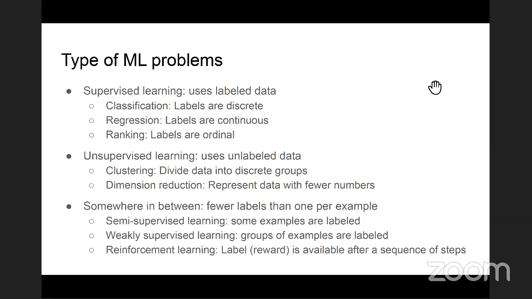And then reinforcement learning, where you take a sequence of steps, such as when you're playing a game, but whether you won or lost is known only after a sequence of steps. So the label comes after a sequence of steps. You don't know which steps led to that failure or success and were responsible for it. So that's like learning to ride a bicycle. When did you start taking the wrong turn on your handle that led to your fall?